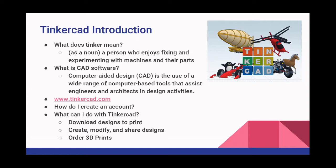So I'm going to just talk a little bit about how 3D printing works. I didn't really want to bore you guys with a video, so I figured I'd just summarize it for you. Basically the way that it works is the printer has a printer bed and there's something called an extruder. You feed the plastic into the extruder, which heats up to 225 degrees Celsius. It has a spring inside of it. It heats up, it melts the plastic, pushes it through the extruder, and then it comes out on the other side.